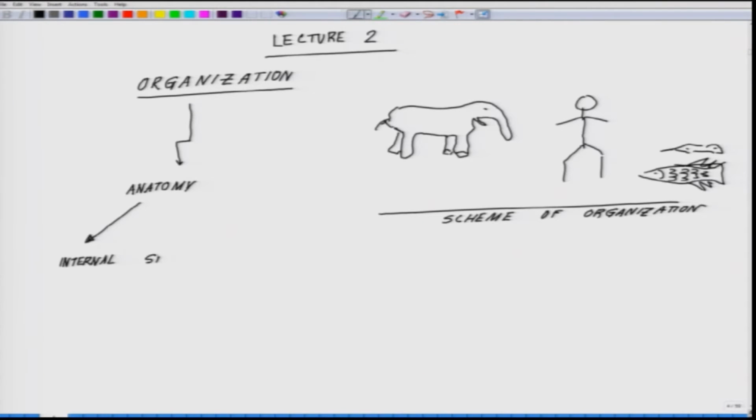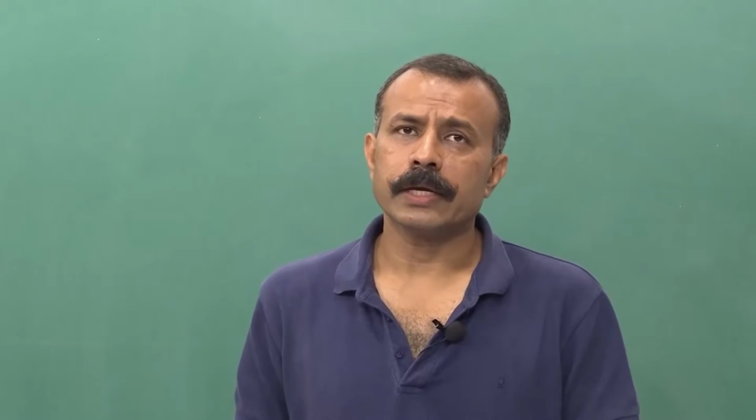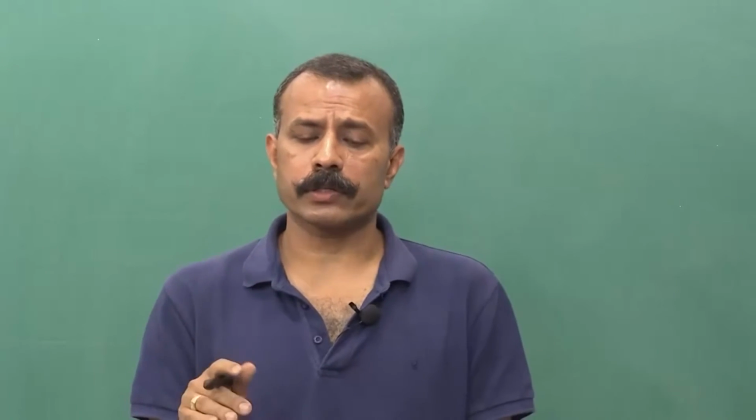We will come to that, internal structure and external structures. If we talk about the external structure, you can already see this has a different kind of external structure, but inside there are different kinds of internal joints and internal features which make this walk with 4 legs, in the case of a human being 2 legs, whereas this does not have any leg, it swims, whereas these have 4 legs arranged in a different way. The external shape determines its internal structure.